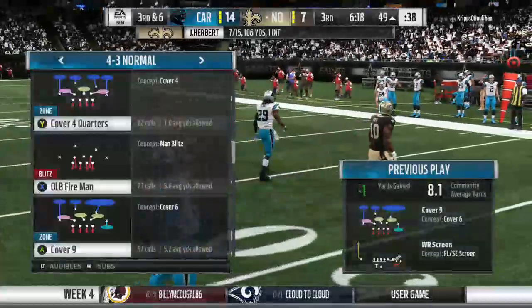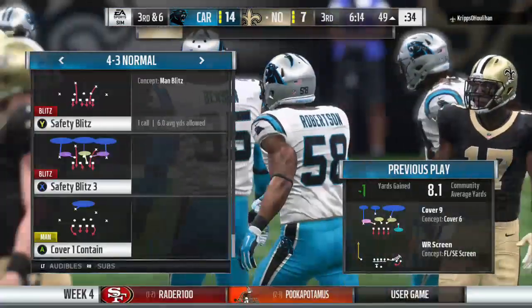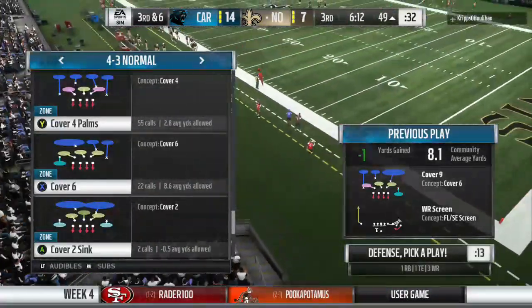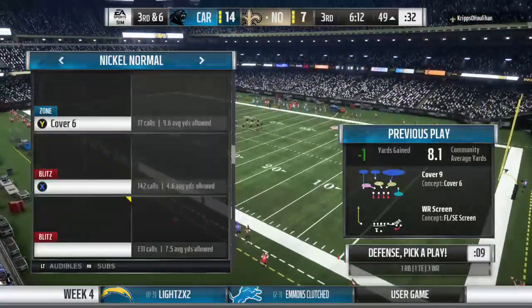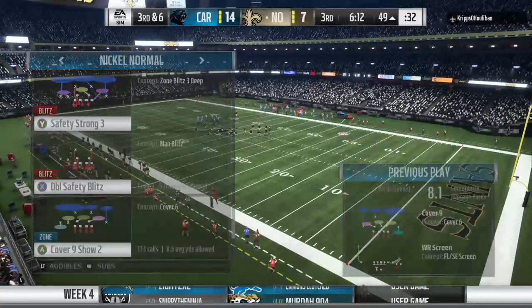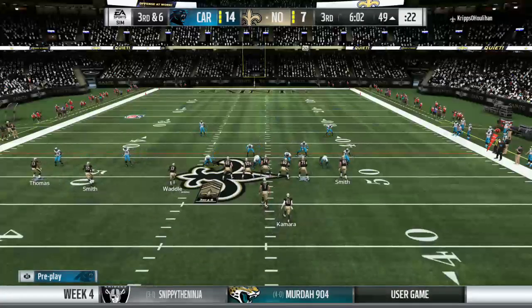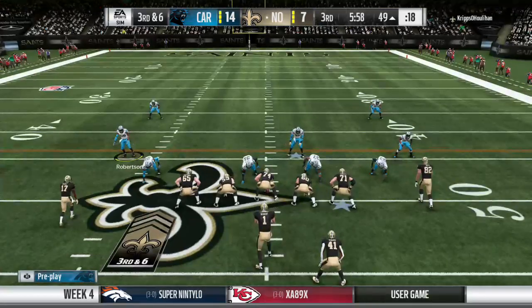And that play will go nowhere, losing yardage back near midfield at the 49. Well, I know it goes against the instincts of the person catching the ball because all you're ever taught is catch the football, don't drop it. But drop it there. Yeah, in that situation, dropping it would have been better. End up losing yardage even though they completed the pass. As good as a sack. Yeah, how about that? Although they won't get the same credit for it, and it won't help them at contract time.